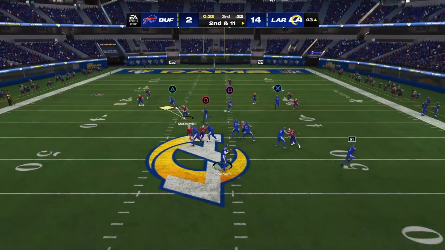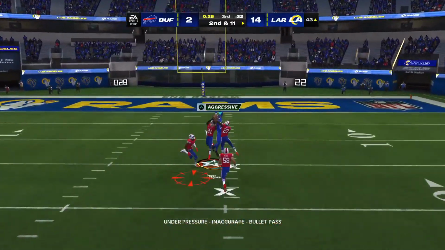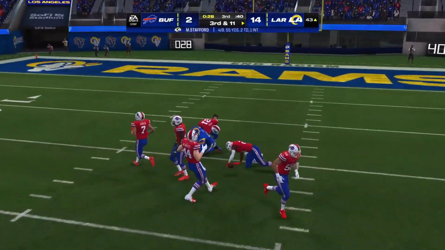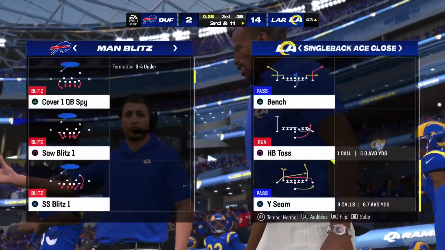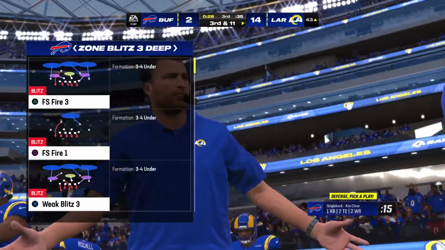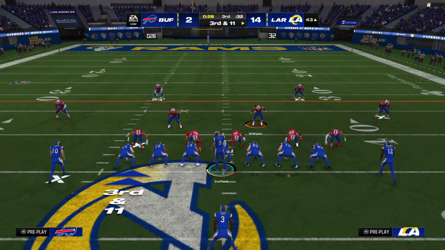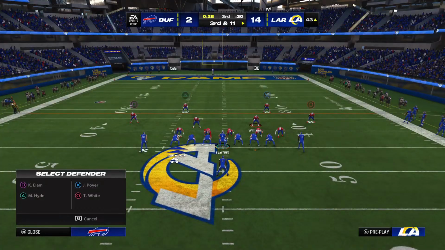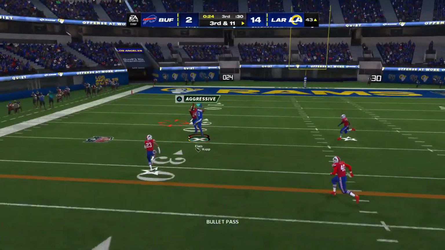On 2nd down, here's Stafford. And this one is incomplete. Well, this at least is the right idea. I think they've got to get the tight end more involved. He had just one target in the first half, incomplete. Now incomplete here with the first target of the second half. Yeah, should not stop them at all from going back to him, though. Find him. Throwing on 3rd down, Stafford.